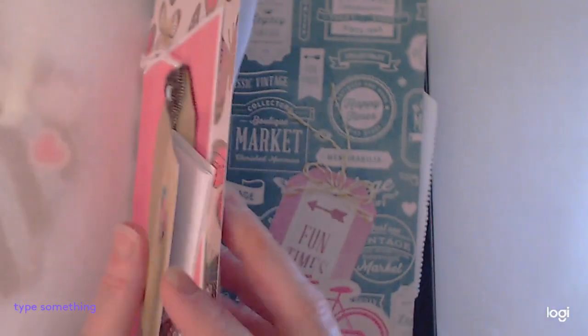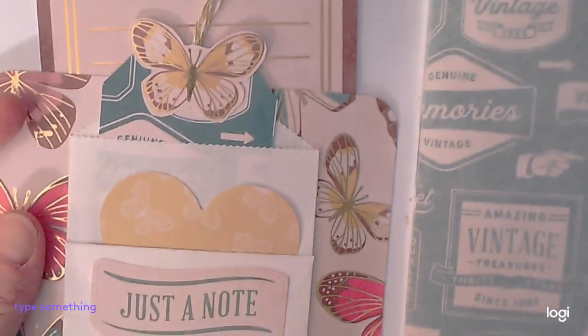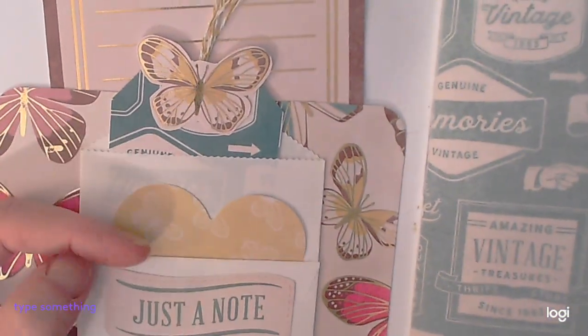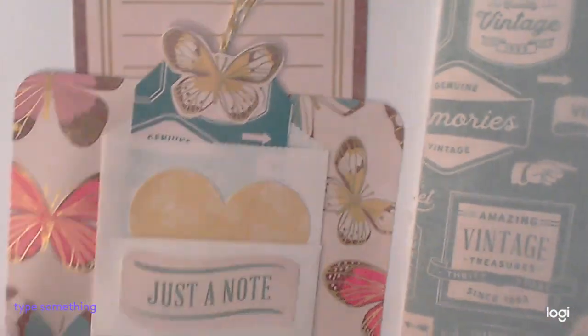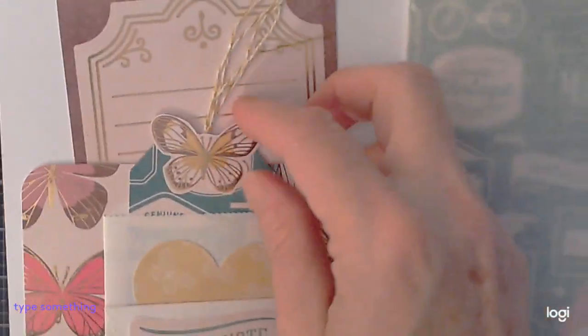Okay, on the next page we have a pocket in the back with this cut apart that I put in there, blank on the back. And then I took a little glassine bag here and folded it up a little bit in order to create a pocket along with the pocket that's naturally created by the envelope. Just a note that's cut apart there.